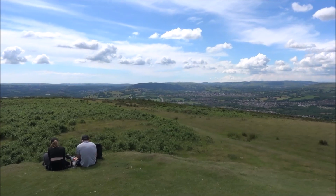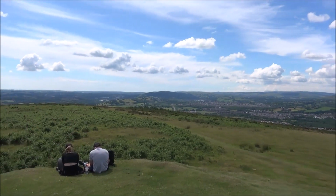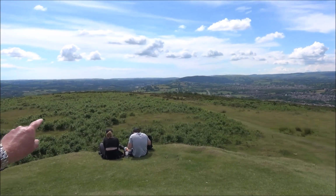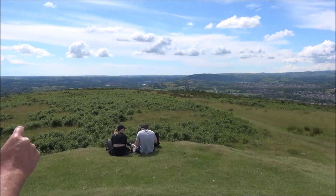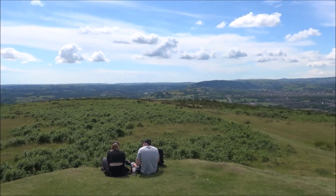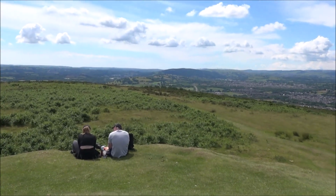So, hang on a second. That's the hill foot there then? Yeah, that's Kyra straight over there. See that patch of green? Yeah. Big patch of green. You've got the one field sloping at an angle, and then the flat bit. See, the hill foot doesn't look very high from here, does it? It doesn't. It's very deceptive. It's a trap. It's 100 foot lower than this. It's a trap because it looks easy. Yeah. It's a trap.